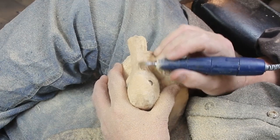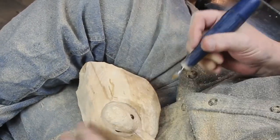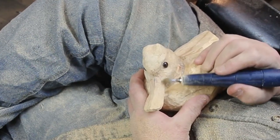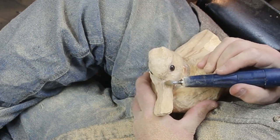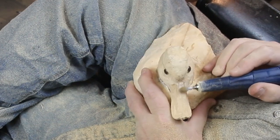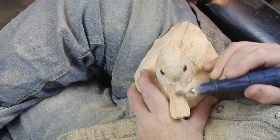If I'm doing a big piece I will even grab some body Bondo. Say I was doing a full-size carousel horse or a large carving and I wanted to fill a crack — I would wait until the wood was relatively stable and then stuff some Bondo in there and carve that down. Now, in 10 or 20 years that's going to crack around the edge, and if you don't want it to show quite as bad, you would have to do some maintenance at that point.